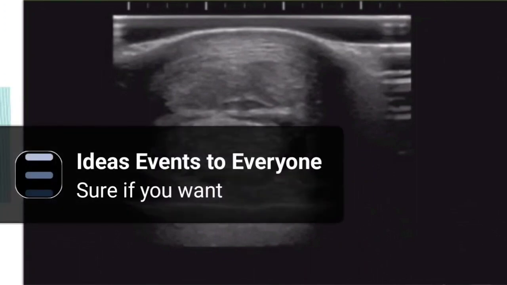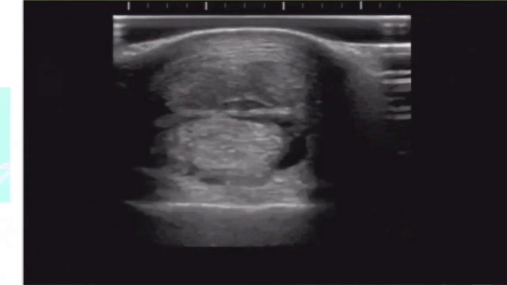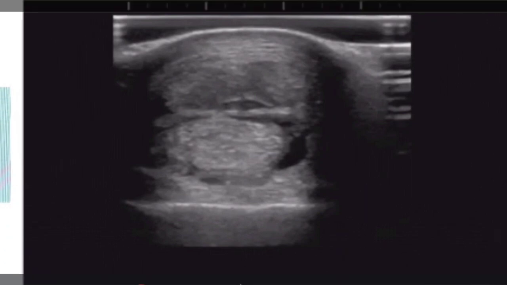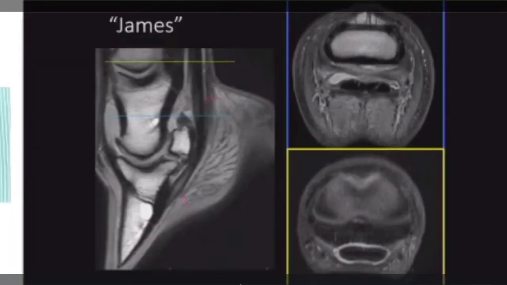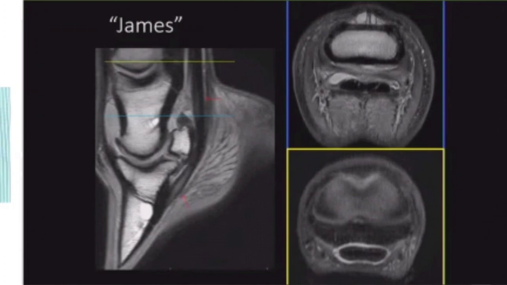Because I like to ultrasound the horses, I also went up into the pastern, and in the video, if it were to play, there is a core lesion in the deep digital flexor tendon in the pastern area. What's interesting about these, if we go back and look at this previous slide, is that a lot of these deep flexor tendon injuries will skip locations. So we'll see them in the foot, then we don't necessarily see them very well palmar to the navicular bone, then we see them above the navicular bone, and then we don't see them very well at the level of the proximal interphalangeal joint, but then they can reappear proximal to that.